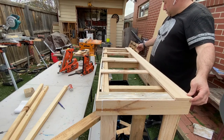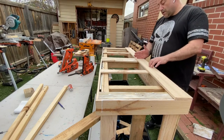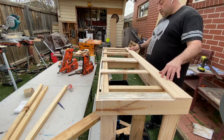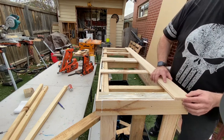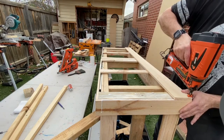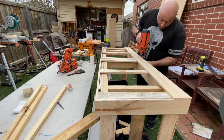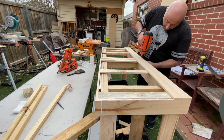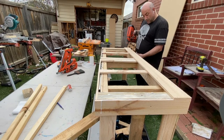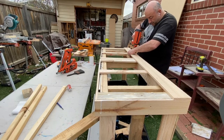These have all been cut to size. No, I haven't cut them in the middle. I'll be doing that later. So what we're going to do is secure this down. That edge is plumb. Let's line up this front edge. Make sure that this is all lined up.